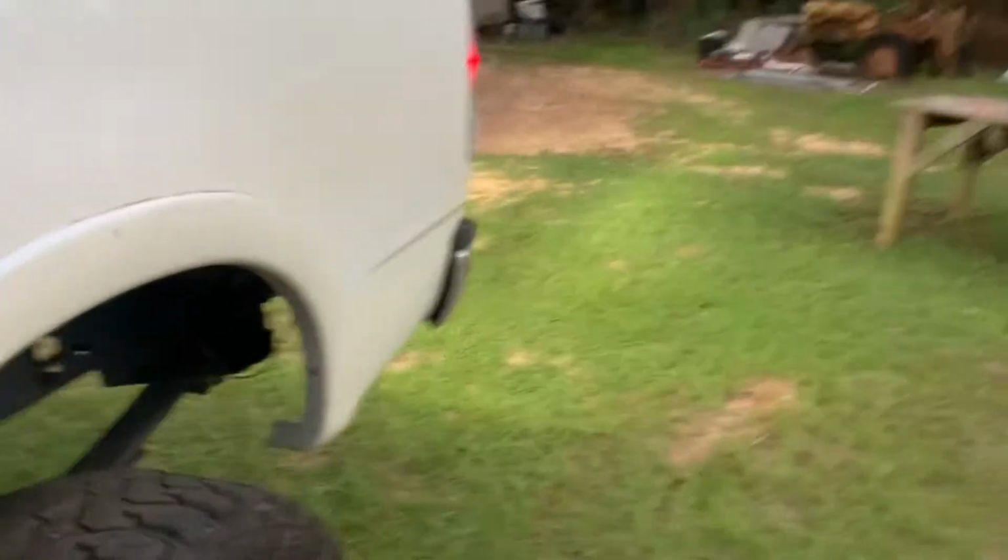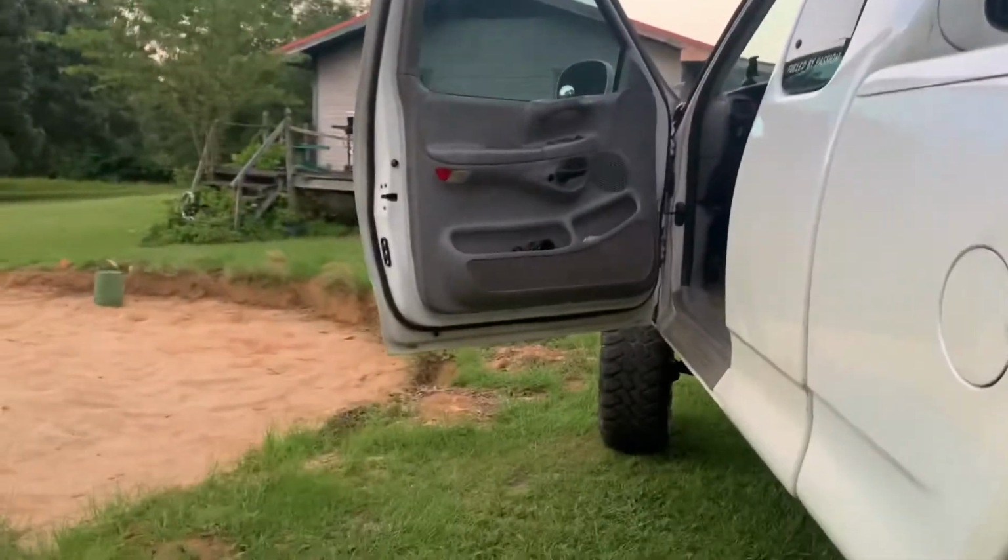All right, so here we got reverse lights, pods, and the strip all working, all good to go.